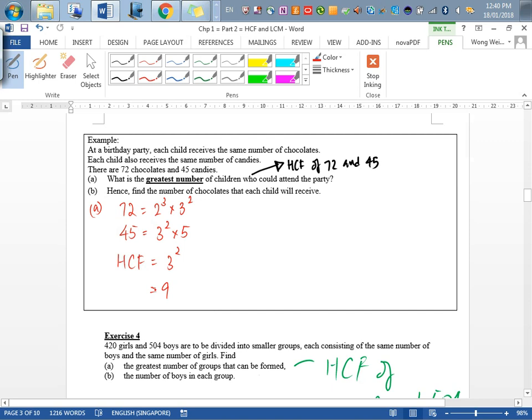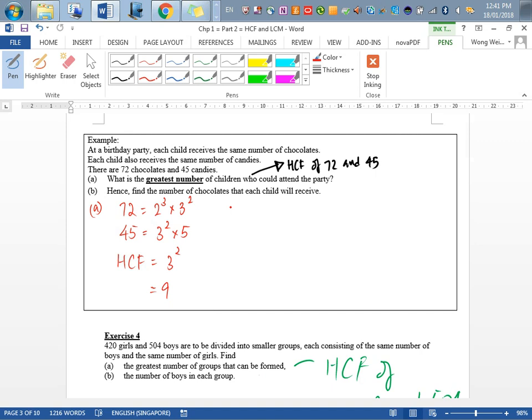What is the second method? Repeated division. Yes, it is still okay. So you did it this way, right? 72 and 45 this way. Then you keep going and going and going, right? Okay, yes, it is fine. So, in your exams, if you look at this question, did they say find the HCF? They didn't say, right? They didn't say find the HCF, but you are supposed to realize and understand that you're supposed to find the HCF.